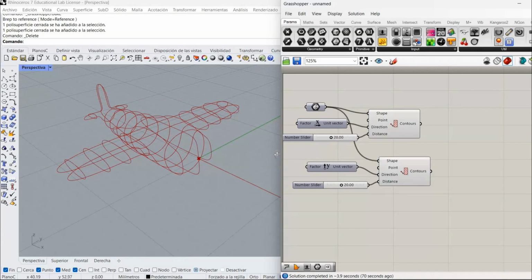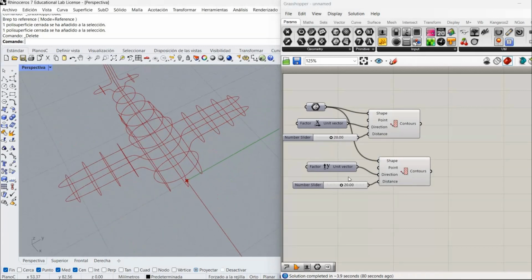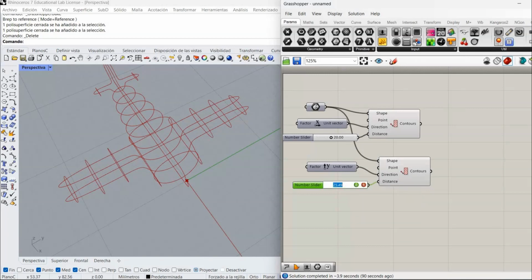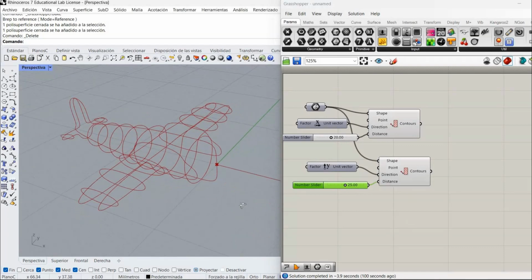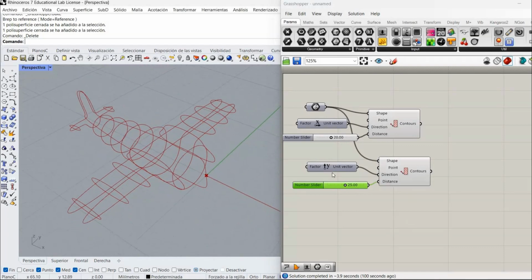Okay, and then we have the other group of curves. We can define the distance independently for each of them. I'm going to put maybe 25, so we don't have that many curves, as it will make our file bigger. But yeah, that should be all right. We can change it at any point.